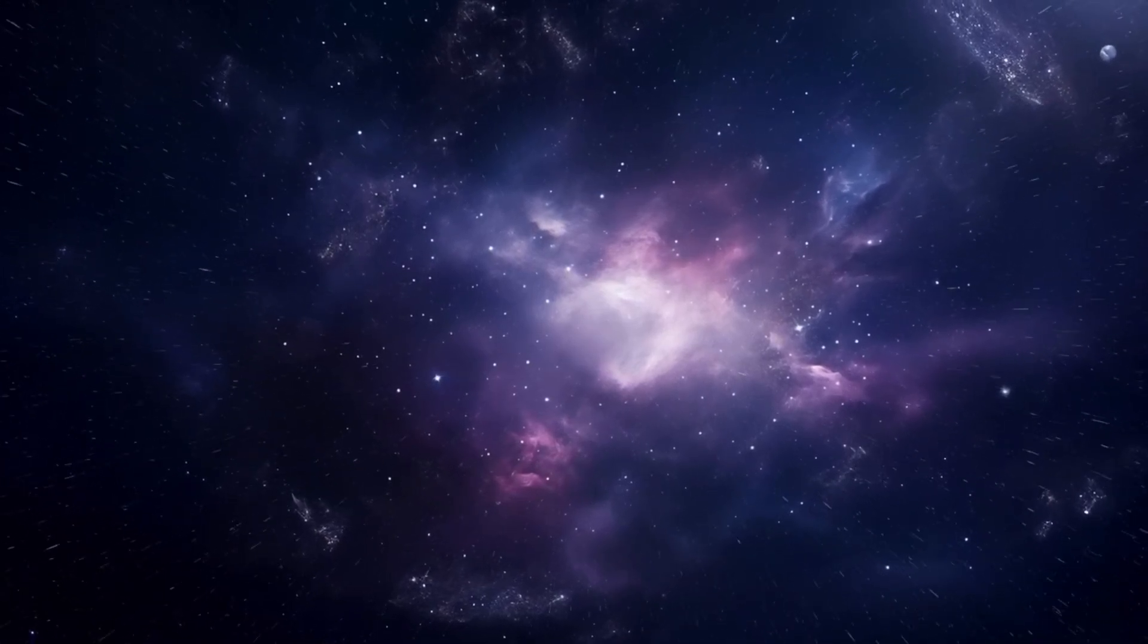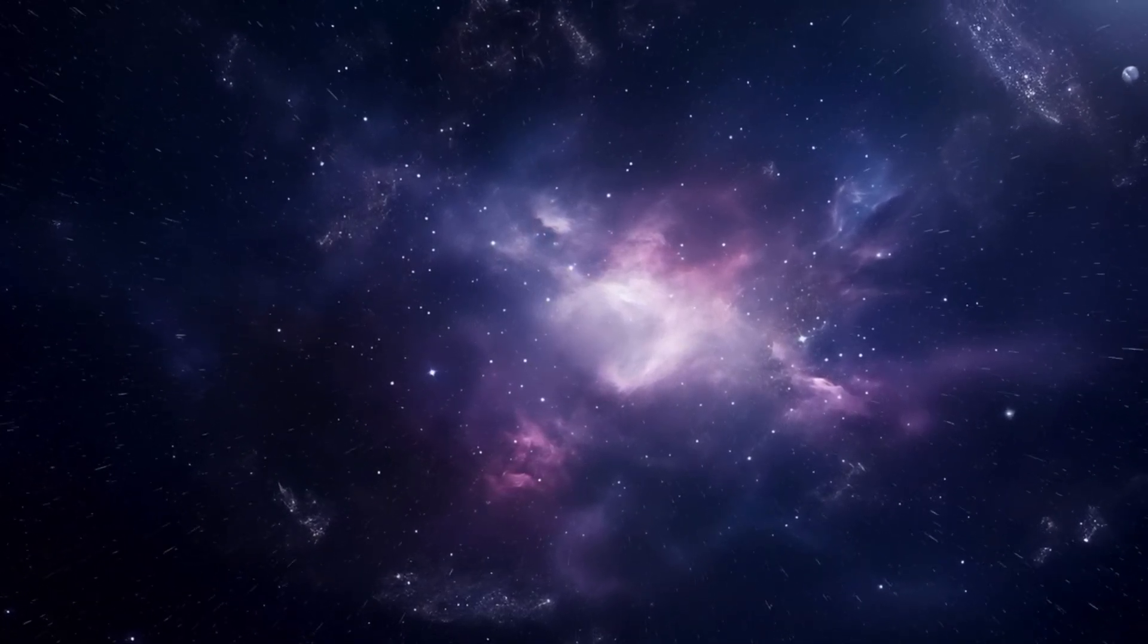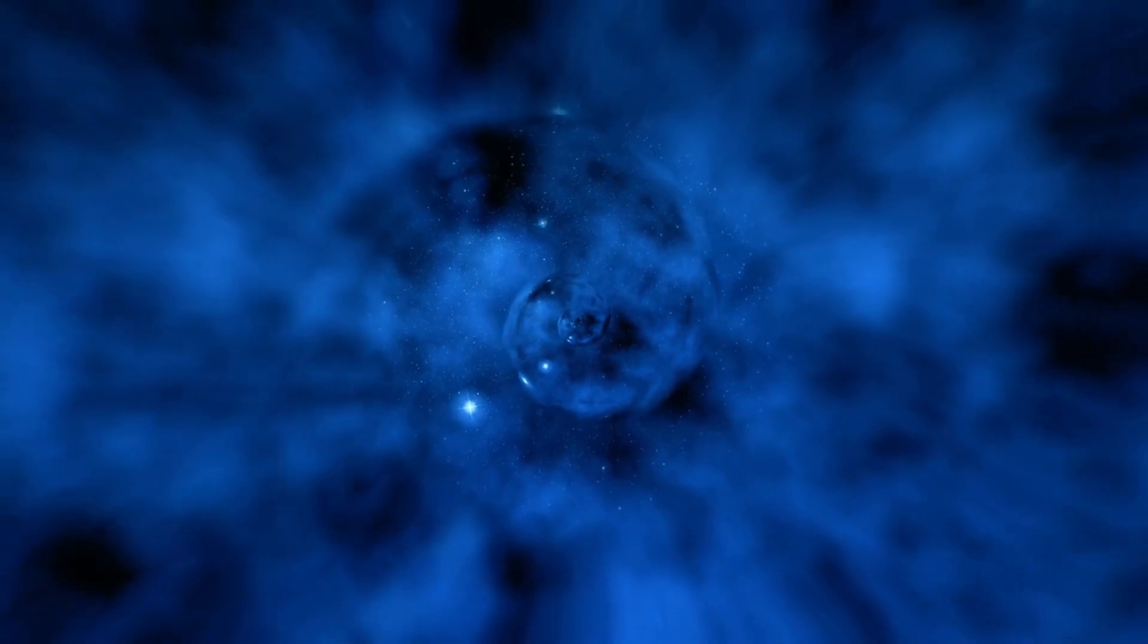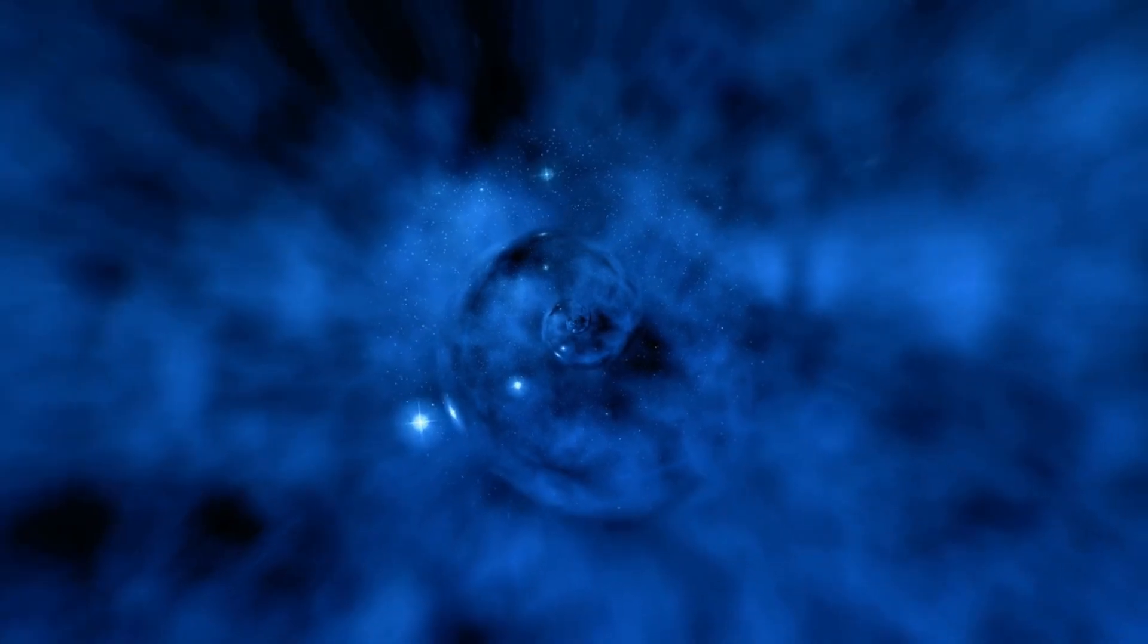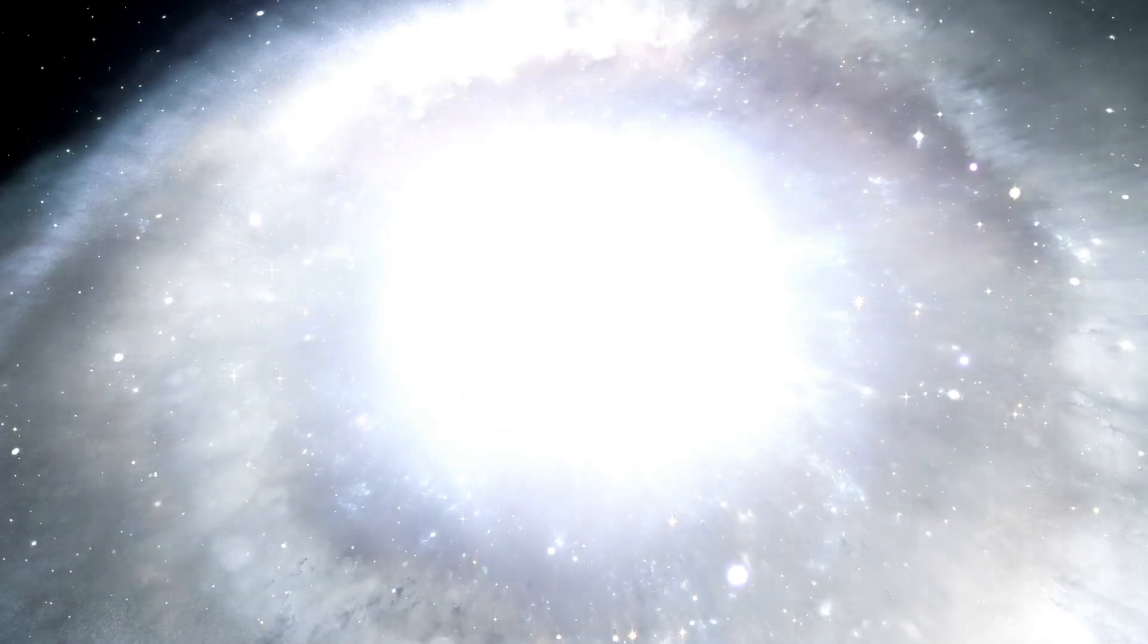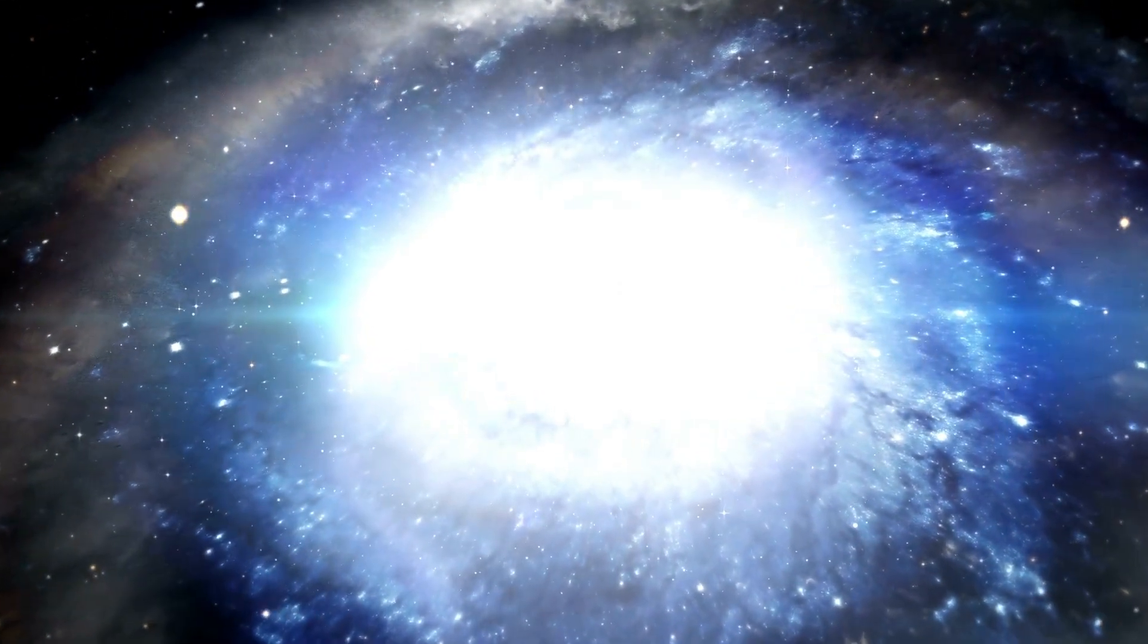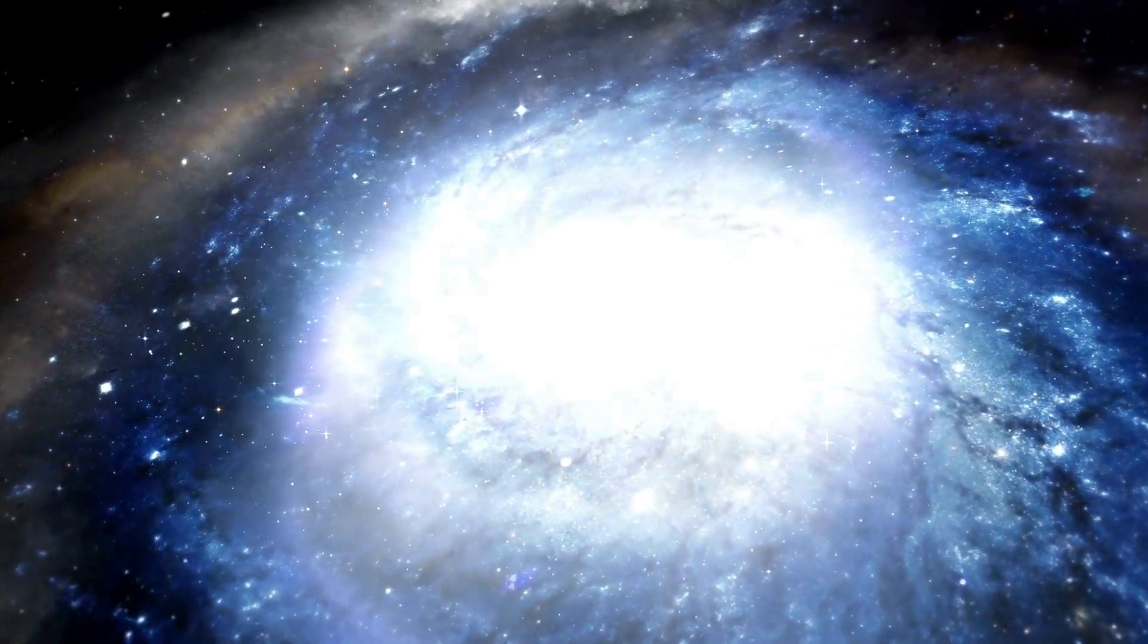Now, here's something intriguing that you probably will not have heard. The Sun doesn't turn as a solid body. Rather, different parts of the Sun rotate at different rates, with the equator turning faster than the poles, a phenomenon known as differential rotation. This differential rotation stretches and winds the magnetic field lines, increasing the magnetic field.